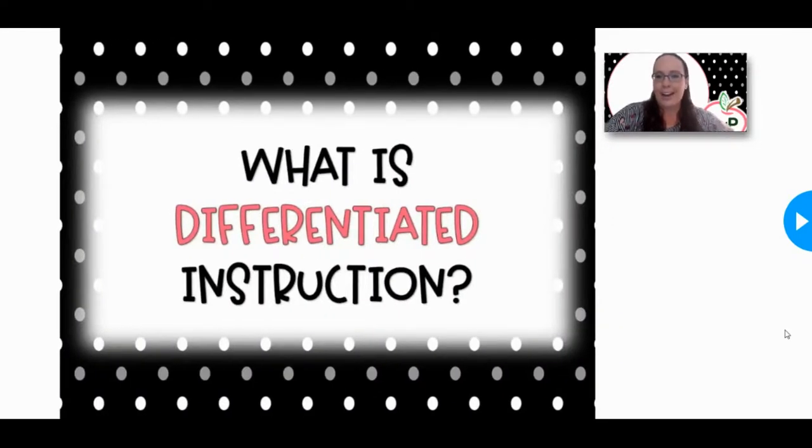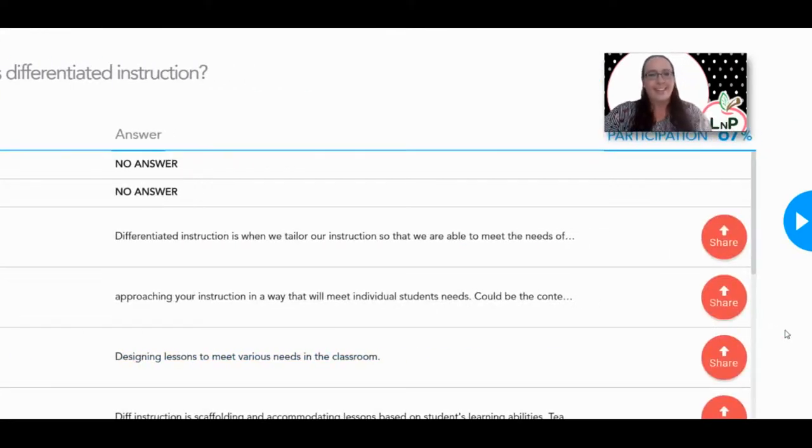So let's start by asking ourselves, what is differentiated instruction? Now, I want to point the screen out to you because I started with an open-ended question. And this is often how I start my lessons with my own students. I wanted to find out what their prior knowledge was on the subject.